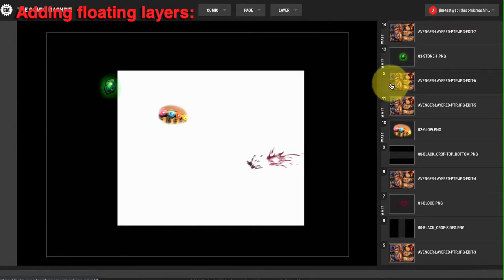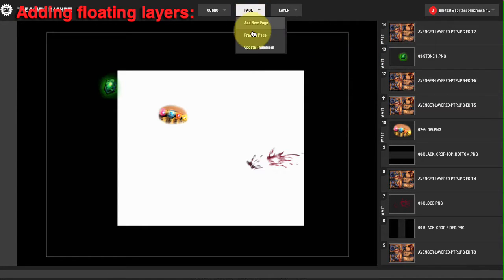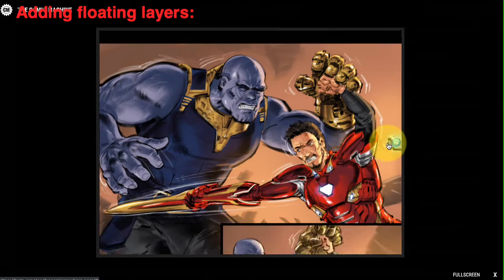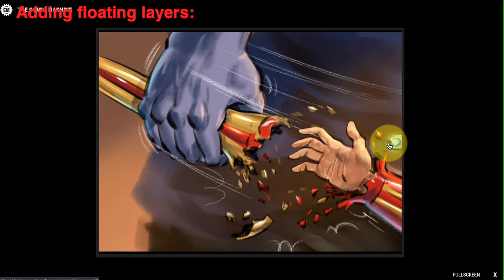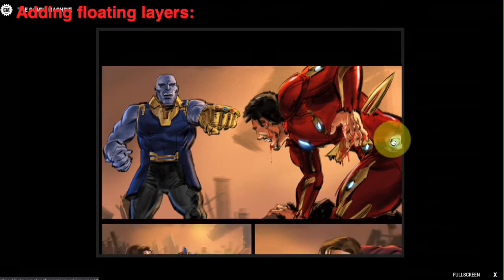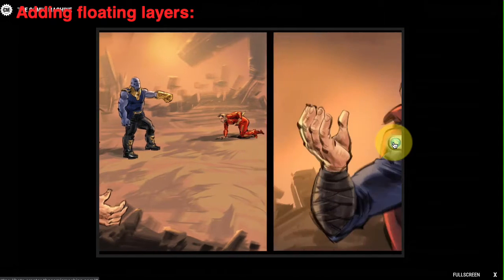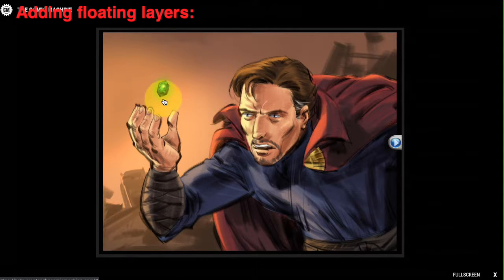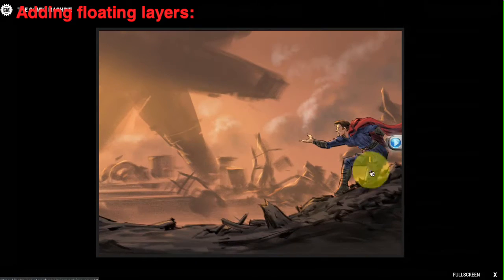You can see I already took out the weight on the previous layer, so this will happen automatically, and then the weight would come in. Now let's preview it. There's a blood squirt. The stones light up. There you go. And then you go back to that one.